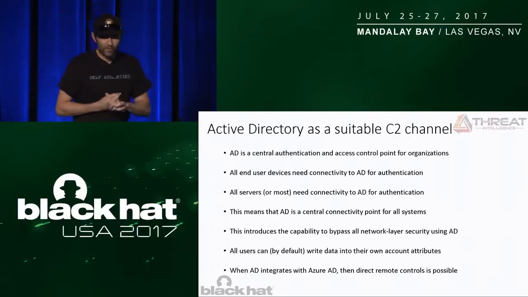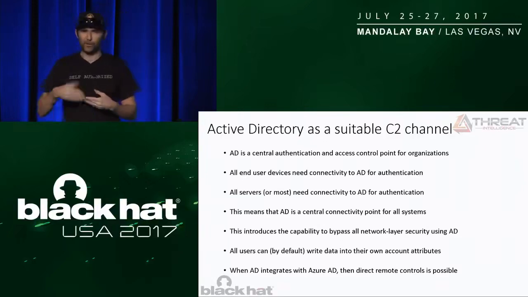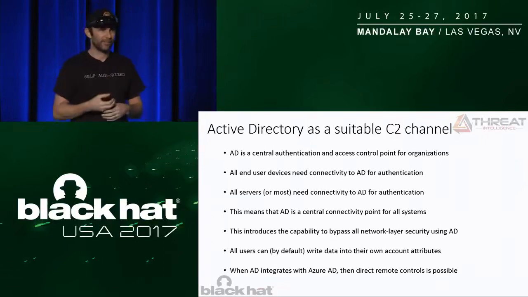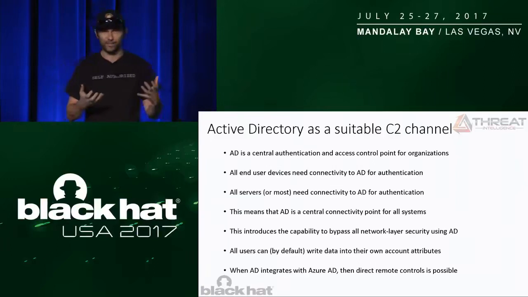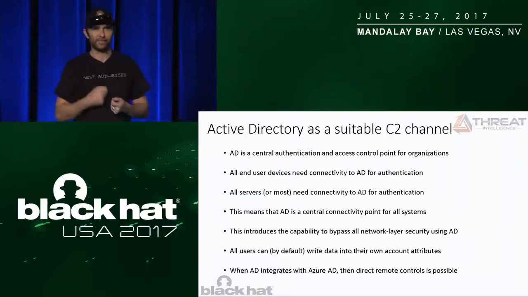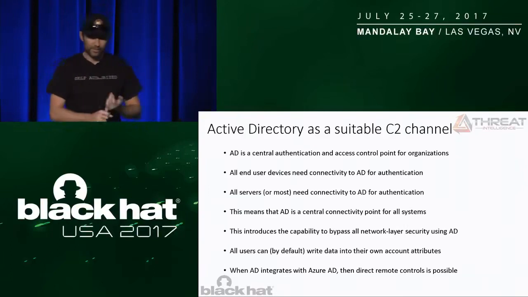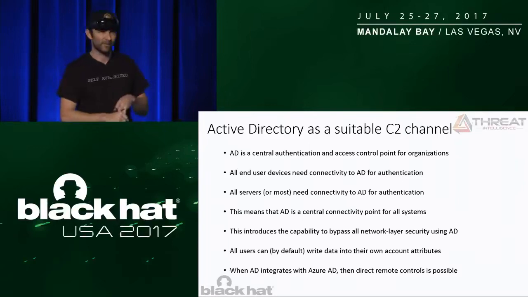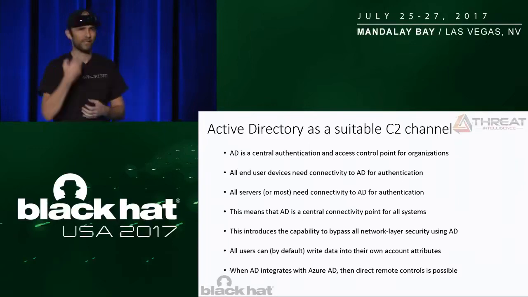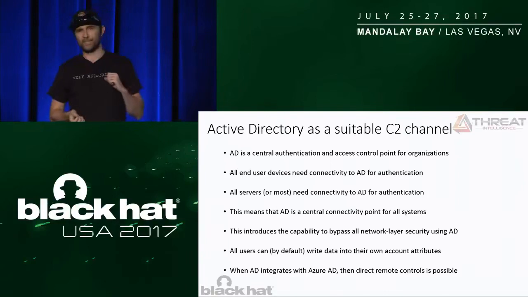So the other thing with Active Directory is that any standard user account can write to their own attributes, right? So when we're talking about Active Directory and its suitability as a command and control channel, we need to be able to send and receive data so that we can get a two-way communication channel. So users can write to their own attributes, and they can read other users' attributes, which means that we can write data and we can also read data from other bots, right?